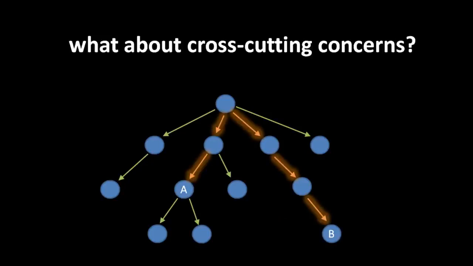For A to send a message to B here, it can't actually directly invoke any kind of method. It has to mutate its own state in some way, and then information about that state, that new intention of the object, gets returned from a message sent from A's parent. A's parent in turn, same thing has to happen, so it gets back up to the common ancestor, and then only finally when we get to the common ancestor can that intent be realized as a series of message calls, but not directly down to B. It has to be bucket brigaded down through the hierarchy. That is how you handle cross-cutting concerns in a strict encapsulated hierarchy.